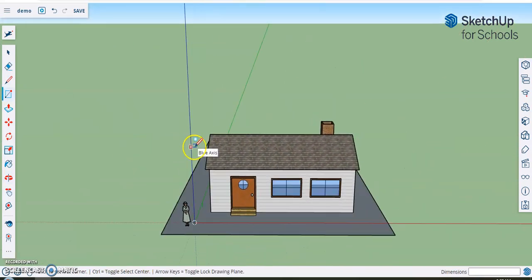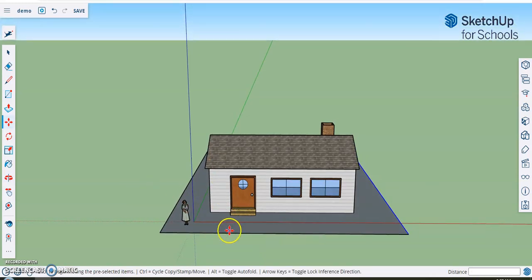If you need to extend any side, just go to your selection tool, select the side that you want to expand, and then we can use our move tool and click that edge and actually move it in and out if we need to. Now that we have the land itself, let's make a little front walk or front path coming from the front door.